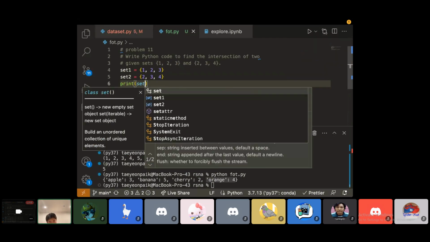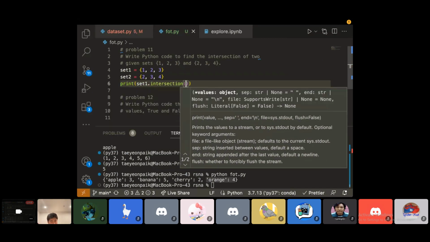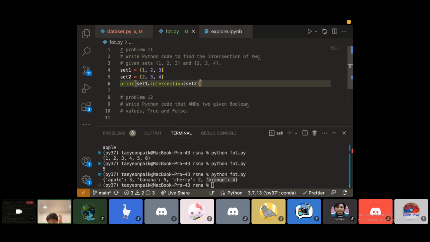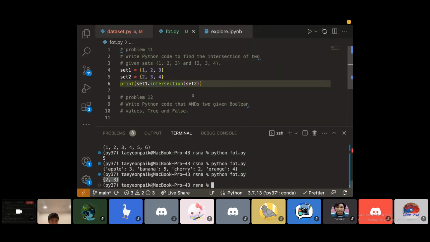Do print set1 dot intersection set2, and this will give us the intersection of both sets as a set. So we get 2, 3. Does anyone have any questions for this one?